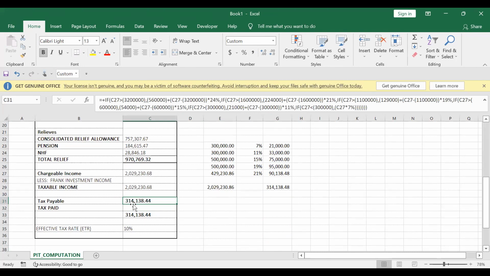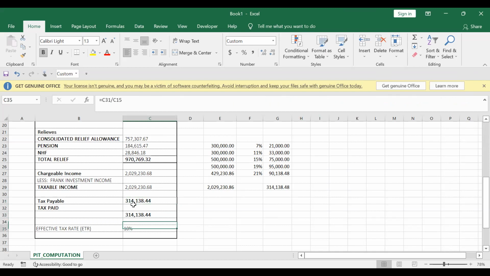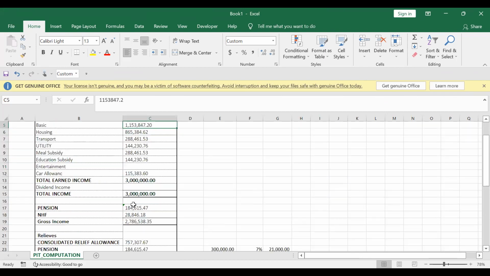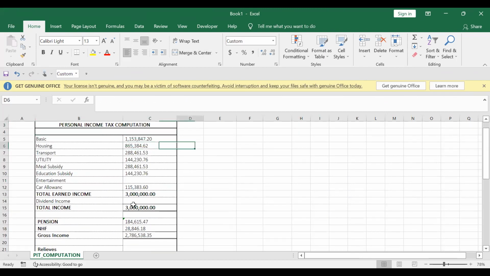So we use this program template, for instance, if I have more than 5,000 or even 10,000 staff to compute their PAYE. We just use the program template to calculate for everything. We can put it in a horizontal form. So this is how to calculate the PAYE of employees, right?